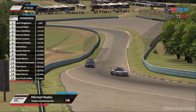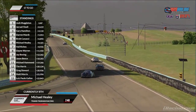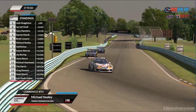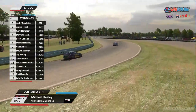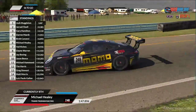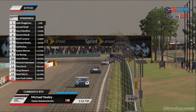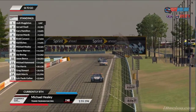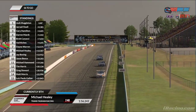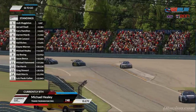Just looking at Healy's pace, he's been very consistent, so whatever he did that lap, I'm not entirely sure. He must have made a bit of an error. Yeah, we'll see what his lap time is when he crosses the stripe. All of his laps, pretty much for the last 6 laps, have been within 2 tenths. I've just gone back through the replay here, Jake, and he's gone off at the bus stop. So he's gone straight ahead in the first part. He's actually had to catch a slide because he's very nearly going to park it in the fence. So he's had to catch a slide and he's lost a few spots. 156 last time by, so yep, definitely shows that mistake. So he's lost about 5 seconds out of that.